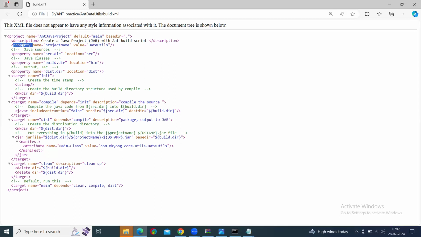So in this property, we have mentioned what are the things, property name, all these things. So here there is a new thing called property, and another thing, if you see here, there is something called dollar. Down, down, down. There is some symbol called dollar. See, yeah, here is dollar, and another one is dollar, something like this. So here dollar means we are going to mention the variable name.